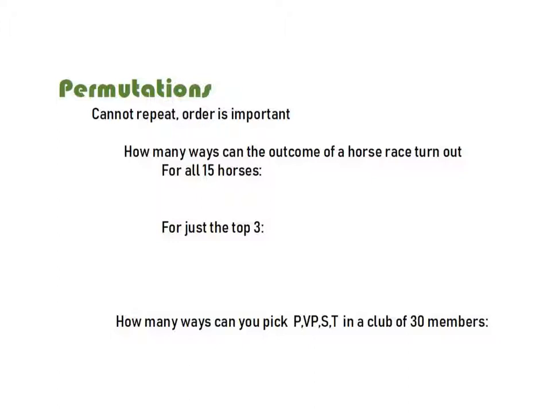How many ways? Okay, so I'm going back to those same questions. How many ways can the outcome of a horse race turn out? Well, when I'm doing permutations, I do a capital P. You should have seen permutations and combinations by now, so I'm just going to kind of breeze through this. It's the number of permutations. I have 15 horses, and I'm trying to pick all 15 of them and place them in order. That's a thing on your calculator. It's a calculation it will do.